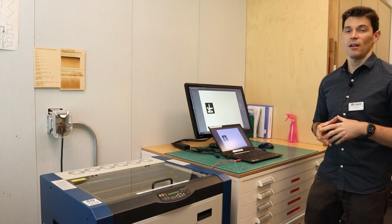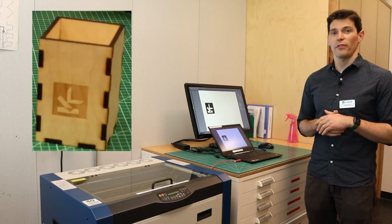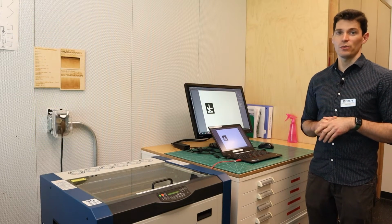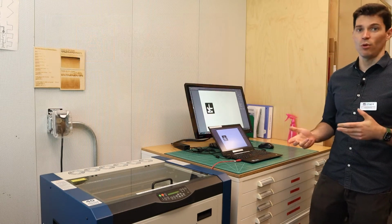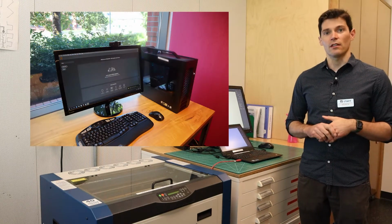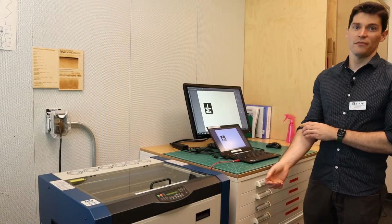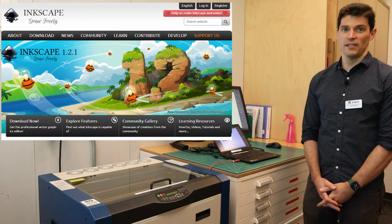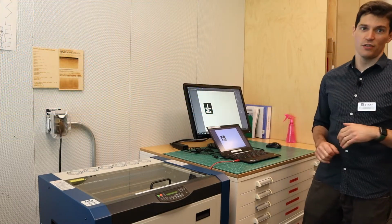Today, to demonstrate the operation of the laser, we're going to make a common project, a plywood box with some custom engraving on the lid. To prepare our designs, we use Adobe Illustrator. If you don't have access to Illustrator, you can make an appointment to use Illustrator on our digital design workstations here in the Makerspace. You can also use other software, such as the free and open source program Inkscape, to create your design, and then import it into Illustrator on our laser cutter workstation.